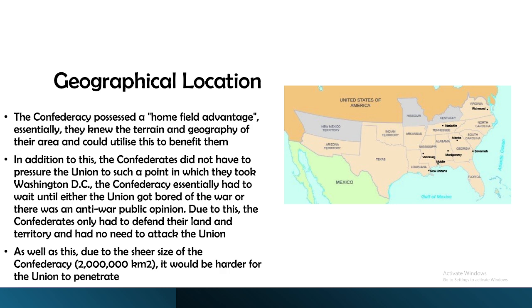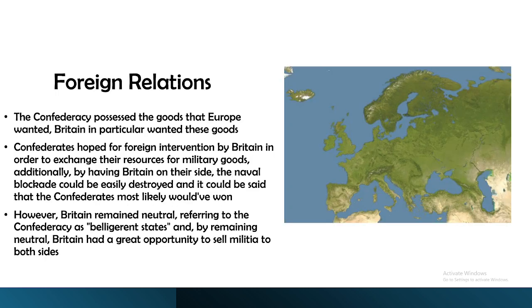Essentially, the Confederates didn't have to win. They didn't have to go take Washington. They just needed the Union to just give up, essentially. They wanted the Union to be like, yeah, I'm a bit sick of this war, I don't want to do it anymore, which meant that the Union would essentially have to recognise the Confederacy, and they could just go on with their lives, I guess.